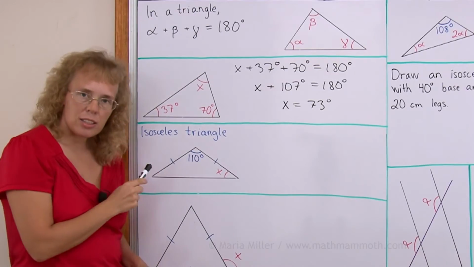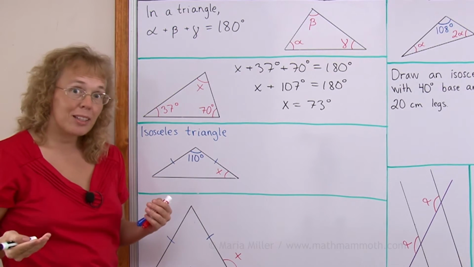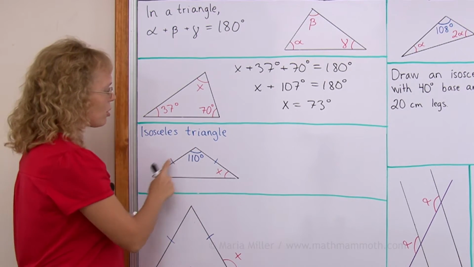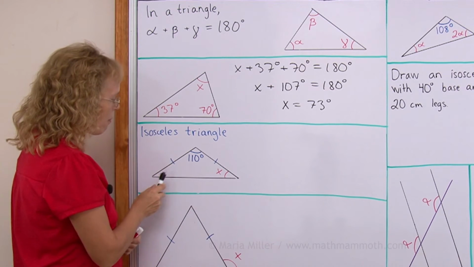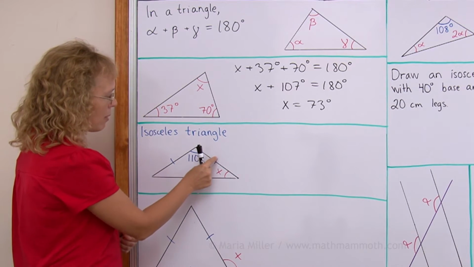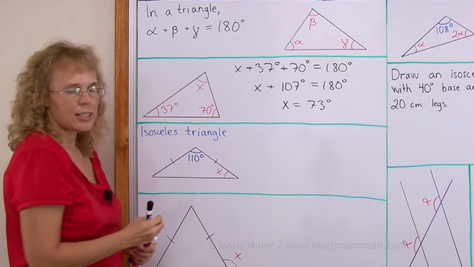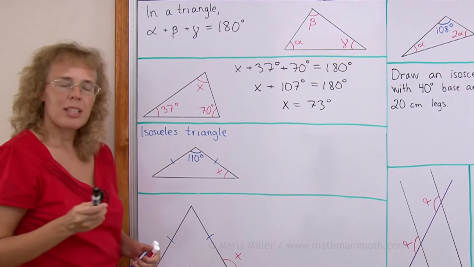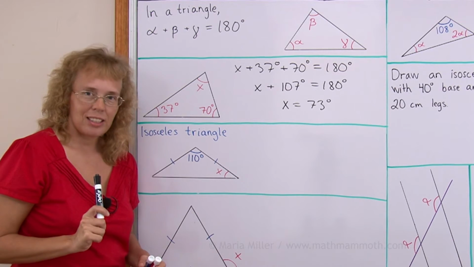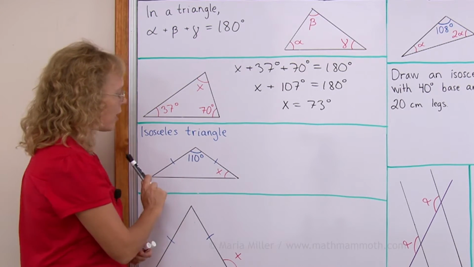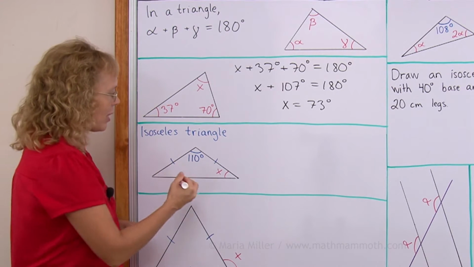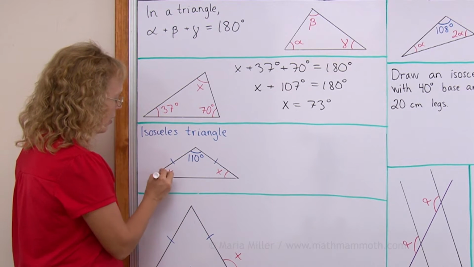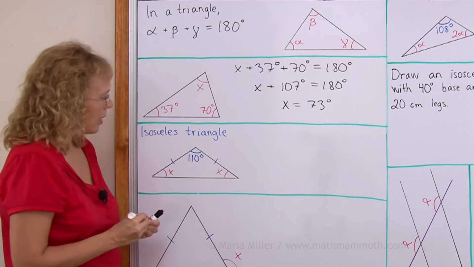This here is an isosceles triangle. Now what does that mean? It means that these two sides here are congruent. They are of equal length. I mark it with this little mark here on these sides that are congruent. But there's something else special about isosceles triangles. Not only are these two sides equal, but there's also two congruent angles in it. They're called the base angles. This angle is actually equal to that one.